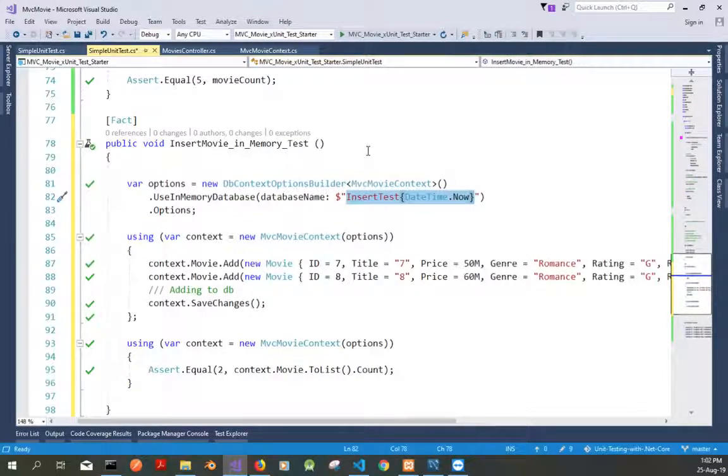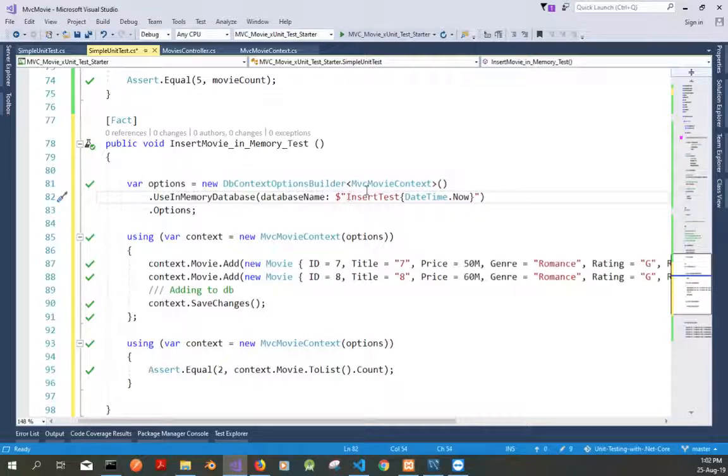So you'll be testing with an in-memory database, and every time you run this method, it will create a new database and clear the previous one, because otherwise you'll get a conflict. According to my reading, that's a recommended way of testing.